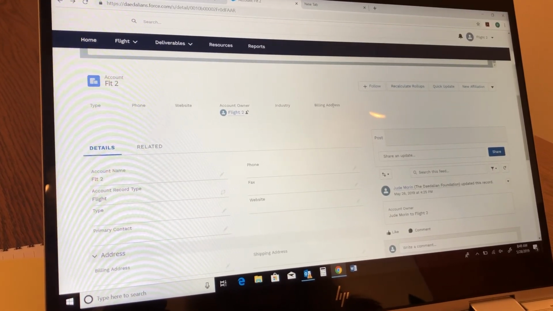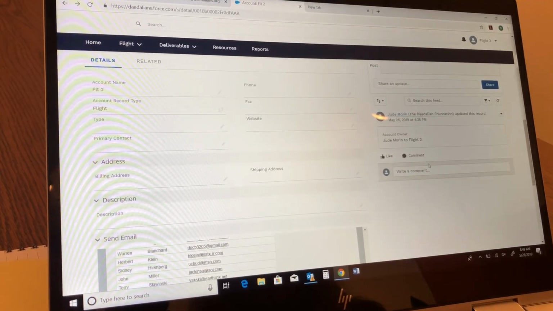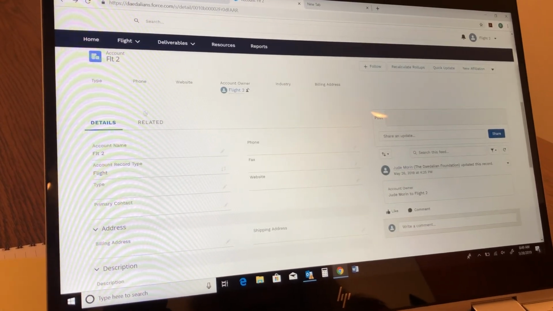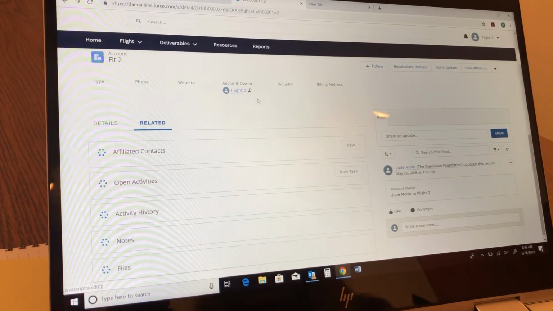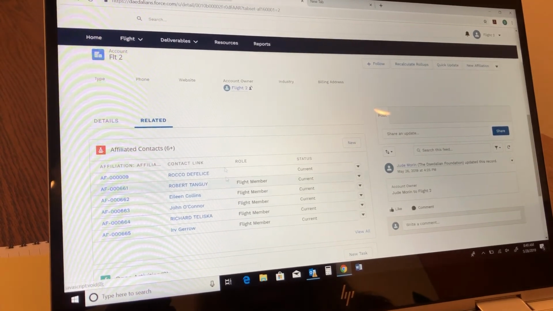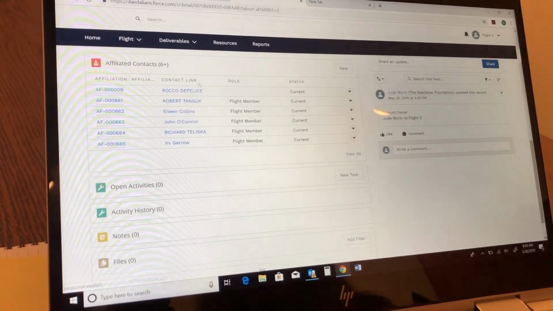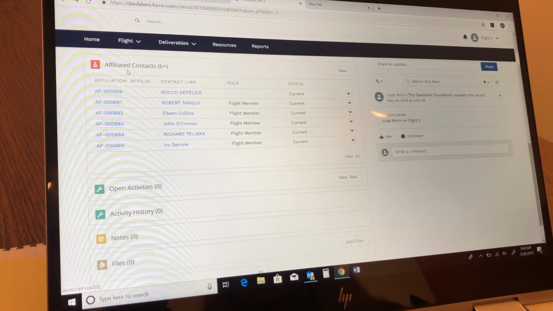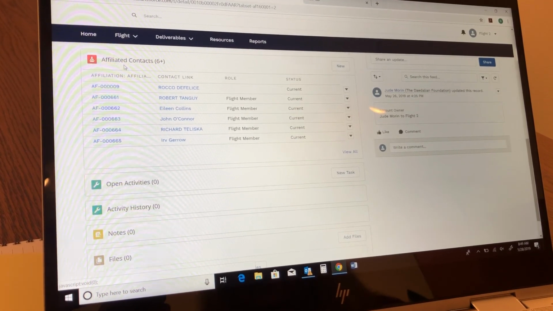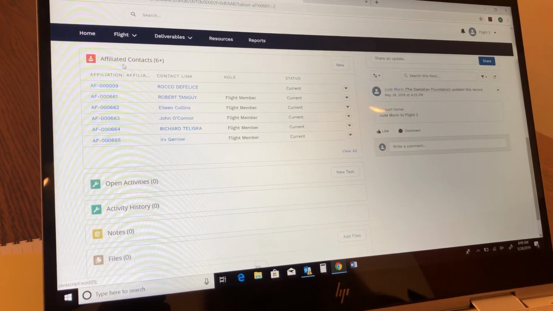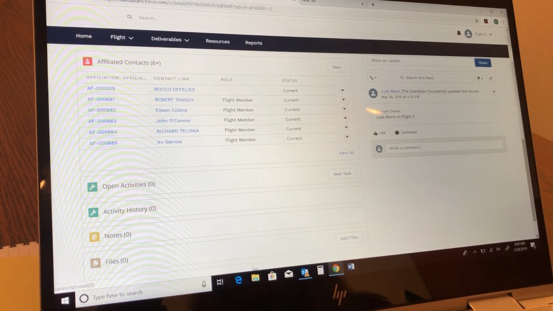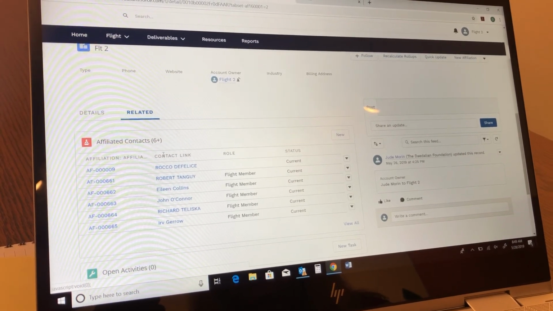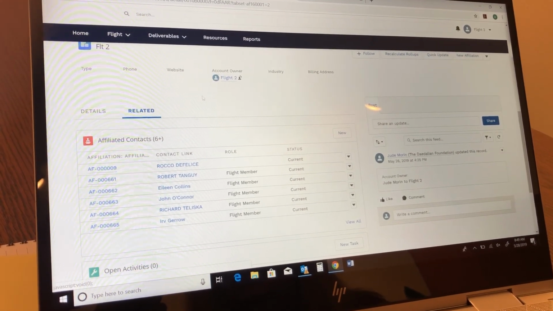On here, you will also see that you can make comments about what's going on in Salesforce. You can also look at related fields, which is all the different people that are connected by your flight. Affiliations mean whether or not they're related to Stinson Flight. We will be creating them for those that have graduated from different academies. This is an area that's growing, but it does show you some of the areas that we will build affiliations on when we get a little bit more into doing Salesforce.